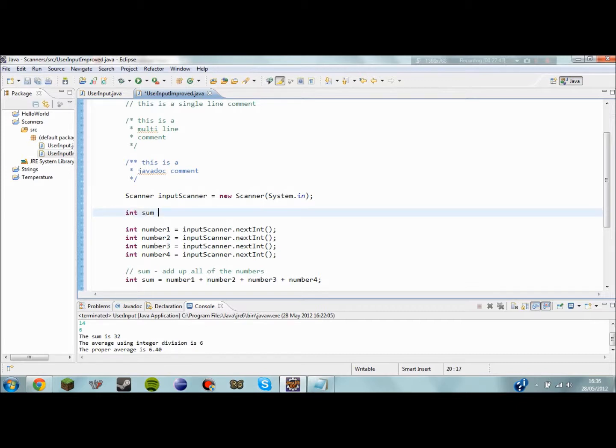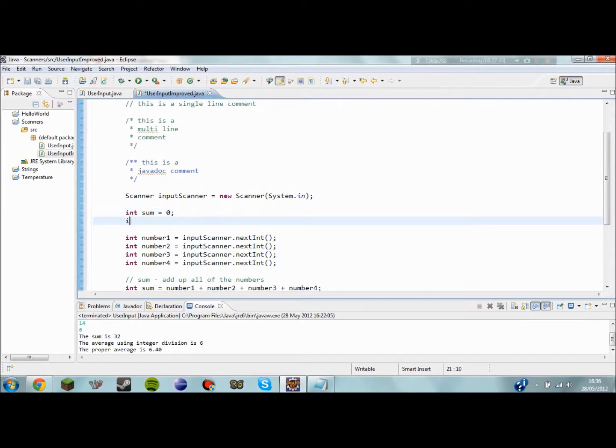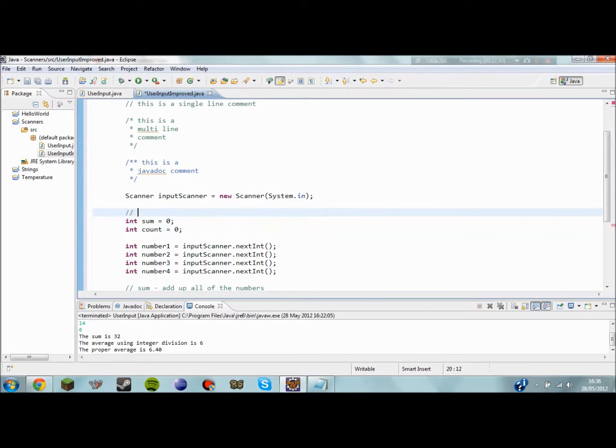So let's create a couple of variables called sum and count. Put a helpful comment up here. Count is the number of numbers that have been inputted.